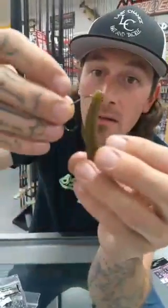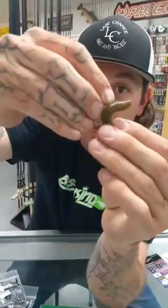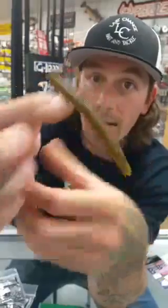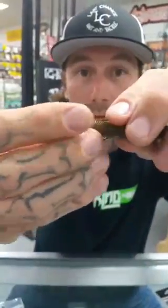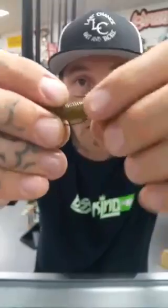I take this guy, I fold him directly in half. He's soft plastic. You can bend him. I fold him directly in half. I stick it right through his belly, directly out his back. Just like that. Show them how the hook is out the back for the guys that don't know. You go straight through the belly. There you go, right there. Directly out his back. Move the Senko up so it's flush. Straight like that. There you go.